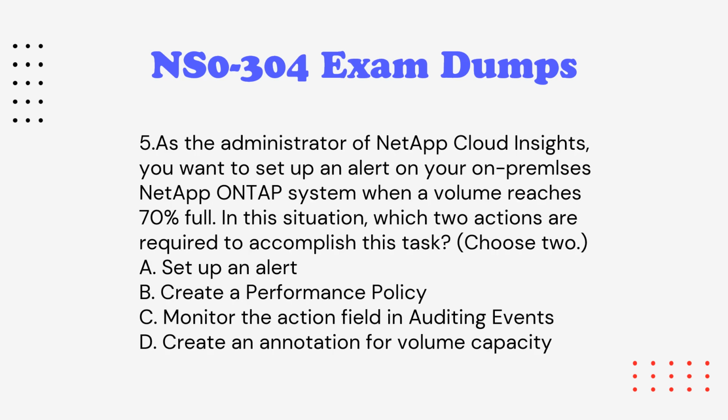5. As the administrator of NetApp Cloud Insights, you want to set up an alert on your on-premises NetApp ONTAP system when a volume reaches 70% full. In this situation, which two actions are required to accomplish this task? Choose 2. A. Set up an alert. B. Create a performance policy. C. Monitor the action field in auditing events. D. Create an annotation for volume capacity.